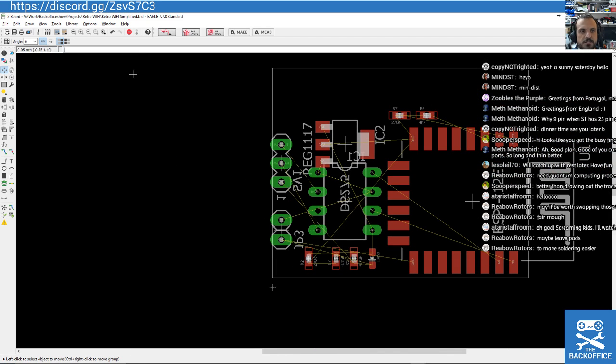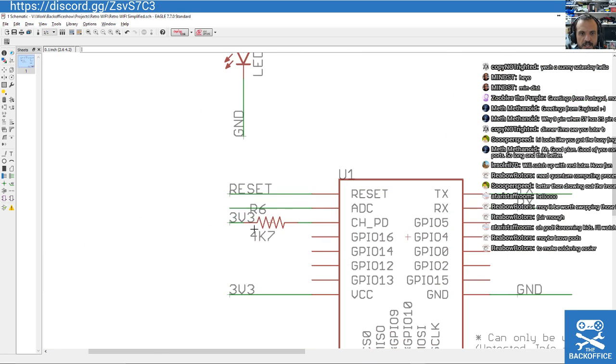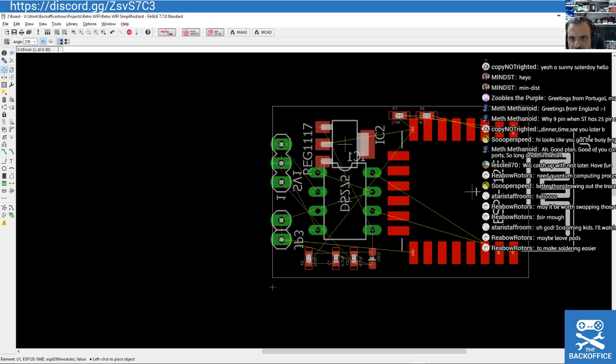What's this 270 and this 4K7? I'll just double check what they're for. I think they're pull-ups. 270, it's the pull-up for the reset, and it's the 3v3 like a chip select. So yeah, I guess we'll leave those. We probably could do away with those as well. Oh, so close. But then that's more even. That's even. I know the module's not quite where we want it. God. It's kind of going to irritate me if I don't do this right. Bear with me. I think that's about as close as you can get it.